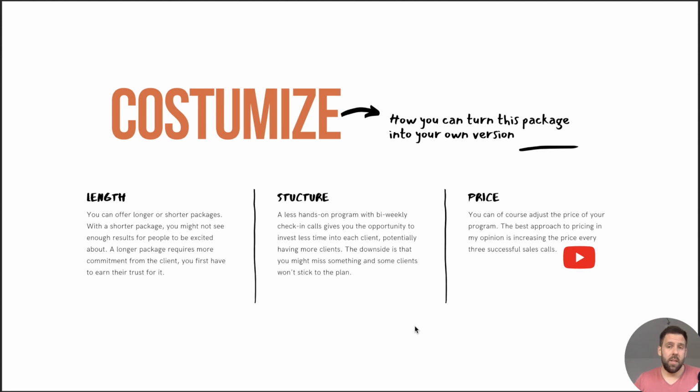And in my personal opinion, in the beginning, you are not looking for efficiency. You are looking for enjoyment of being a coach and spending time with the client. And for the price, of course, you can adjust the price. So the best approach, in my opinion, to figure out the best price is to increase your price every 3 successful sales calls. So every 3rd time you successfully sold your program, you increase the price. And at one point you will find what people are willing to pay for your coaching program.